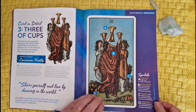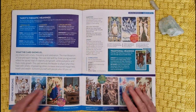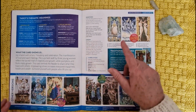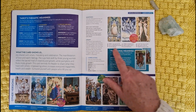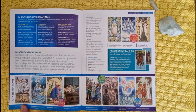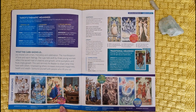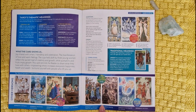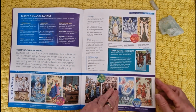Card in details, the Three of Cups, the symbols, the meanings in your personal life with divination, psyche and soul, and what the card shows us. Reading the imagery, different examples, got the Klimt again, Tarot of the Angels, that we're getting with parts 34 and 35. What else do we have here? Los Garabeo Tarot, the Shaman Tarot, Tarot of the White Cats, which we are getting in parts 30 and 31, the Pagan Tarot, Tarot Draconis, parts 32 and 33. Oh, that'll be good. There's a little dragon down there. And then there's Tarot of the Dark Grimoire, the Fae Tarot, and the Before Tarot. That's coming with parts 28 and 29.